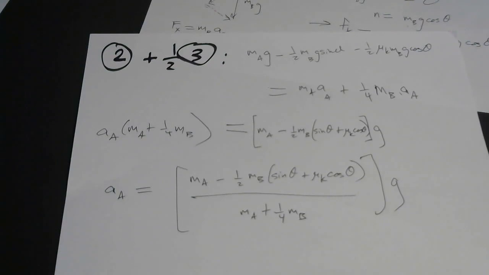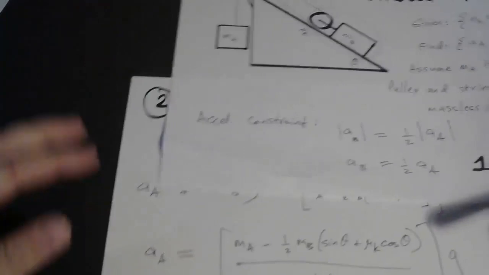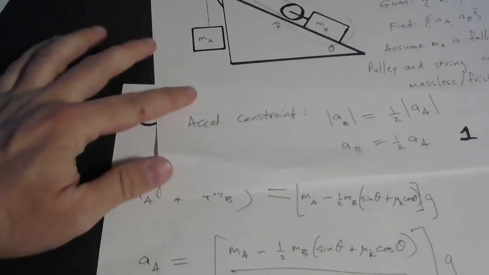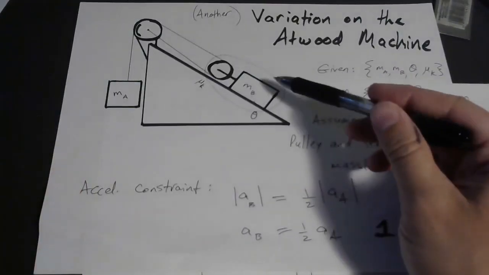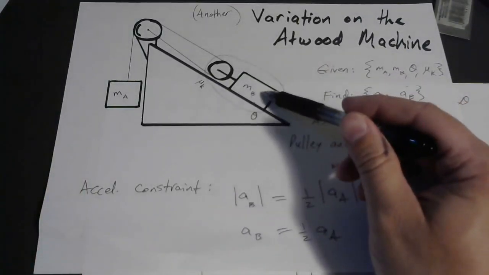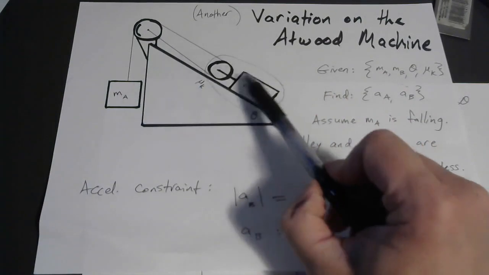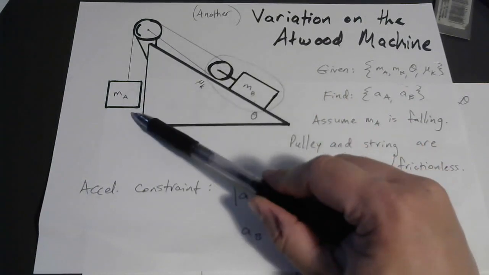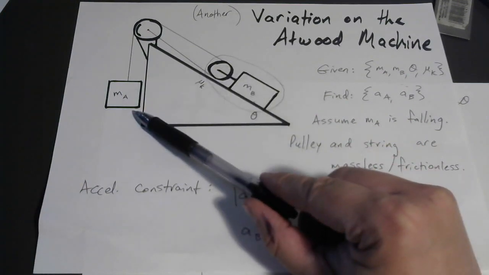Can we look at this and see if it makes sense? What sort of acceleration would we expect for mass A? That's what this formula tells us. Well, what if this thing were extremely lightweight, just a couple grams, and this thing was a metric ton? Wouldn't this fail to slow down mass A by any significant amount. If this is a metric ton and this is just a few grams, this would practically be in free fall.